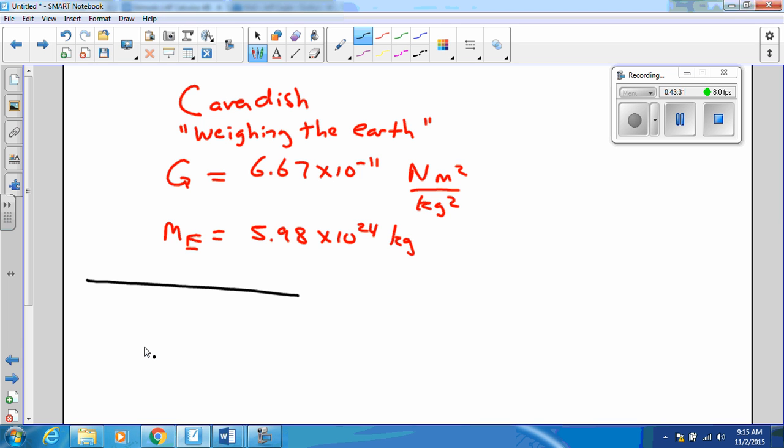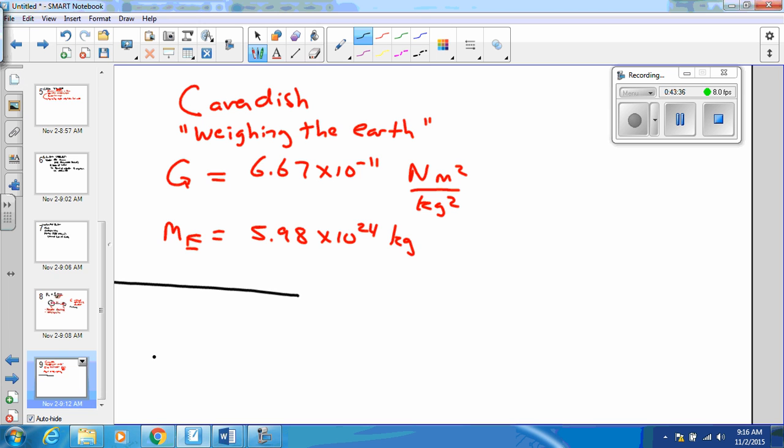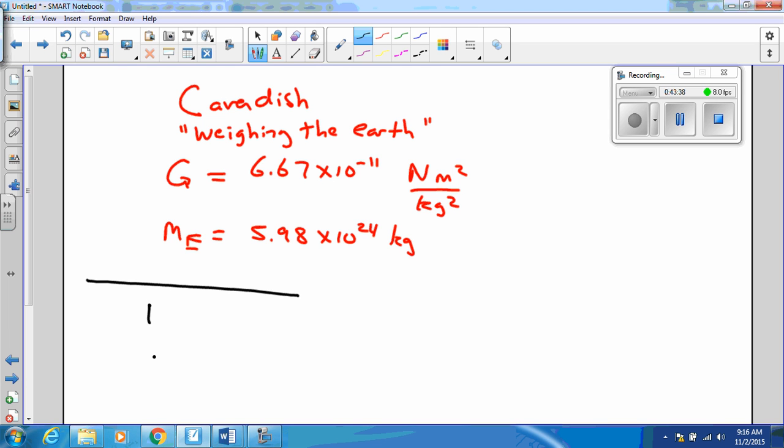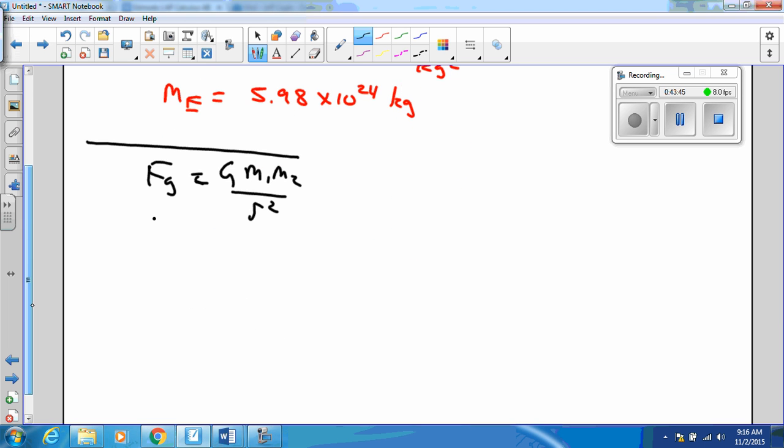Here's the thing you need to be able to do today. Two things. Number one, you need to be able to compute the force between two objects, and that's easy. The force of gravity is just the formula, GMm over r squared. And likewise, you need to be able to compute the gravitational pull for a field, or the gravitational acceleration that an object is going to have around it, such as the Earth. And that's computed by taking force and dividing it by mass.